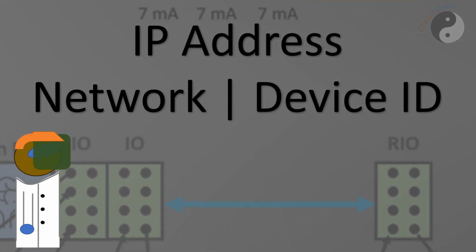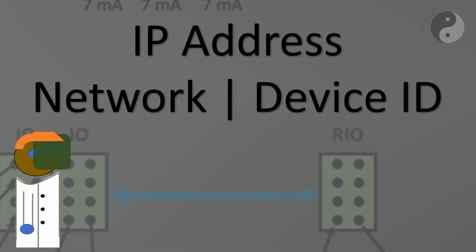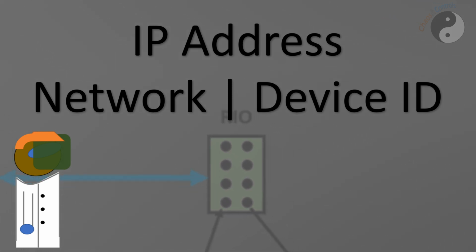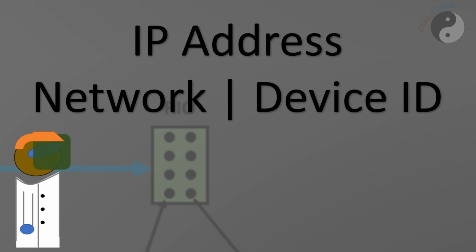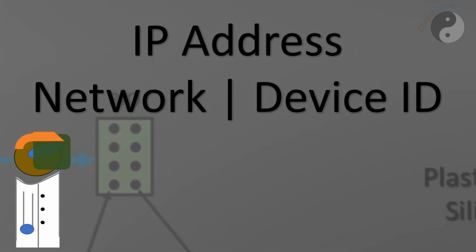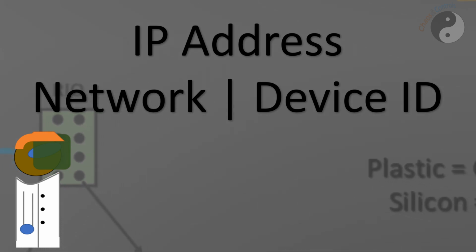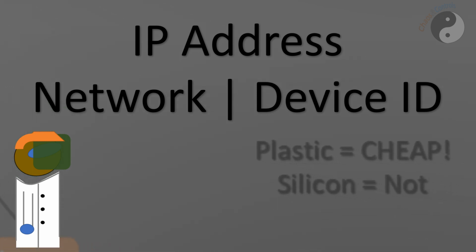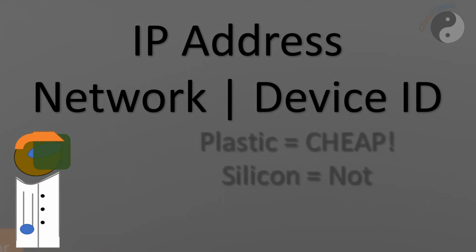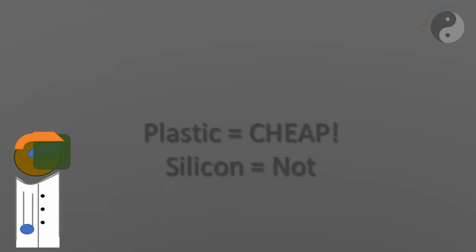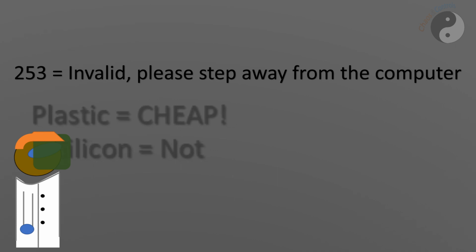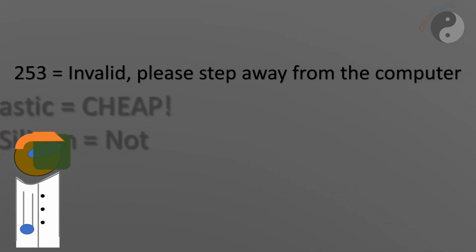A subnet only has a handful of legal entries that you can use, and we'll get into why that is here in a moment. But if you've ever studied a handful of subnets, undoubtedly you've seen the number 255 come up a lot, but then you might see other numbers like 254 or 252, but you're never going to see 253 in a subnet. And let's go ahead and talk about why that is and what it means.